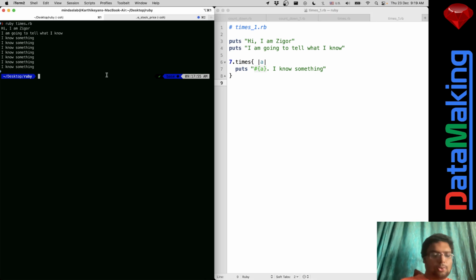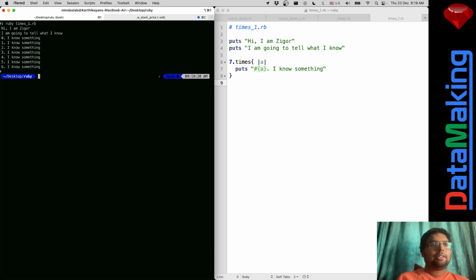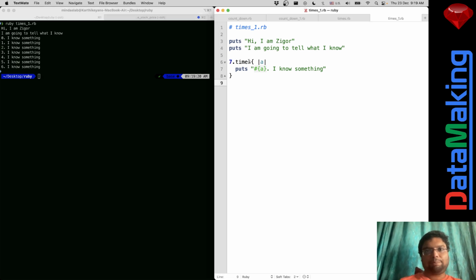Now what I want to do is Ruby times. Let me put underscore one dot rb. So you have put 7 times over here, and the number gets caught in this variable A. Each and every time it prints A. Remember, like many programming languages, Ruby starts counting from 0.